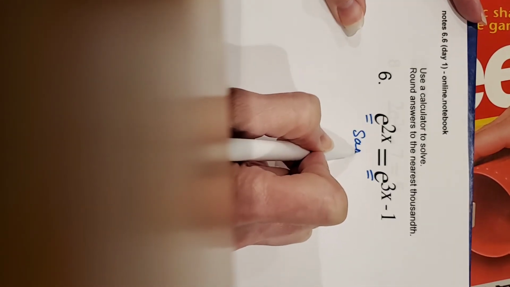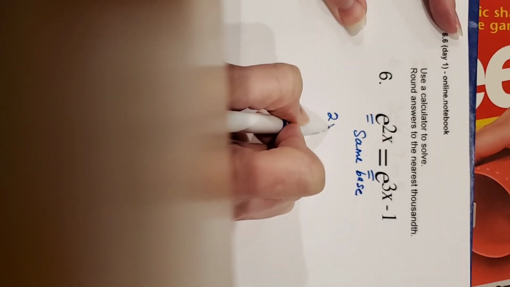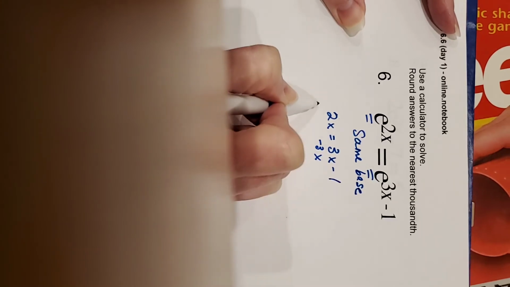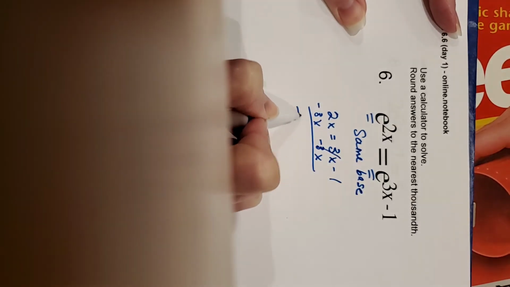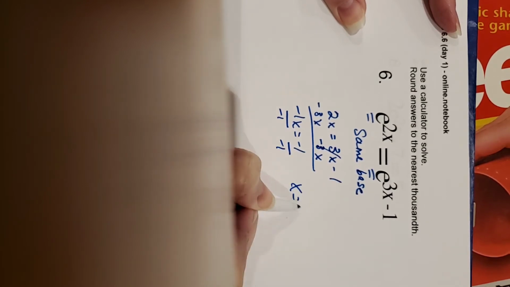We're going to go ahead and move on from that one, and let's try, remember our old friend e. Now remember, e always shows up with natural log, but in this case they already have the same base. So if the base is the same, there's no need to do all that extra work. We can set the exponents equal to each other, and then just solve for x from there. And we get x equals 1.